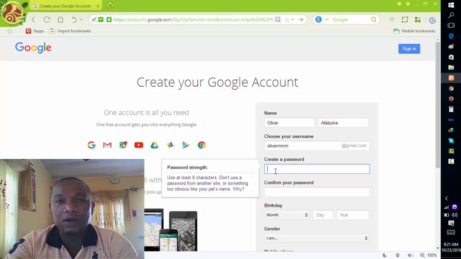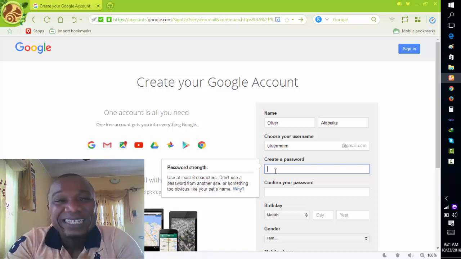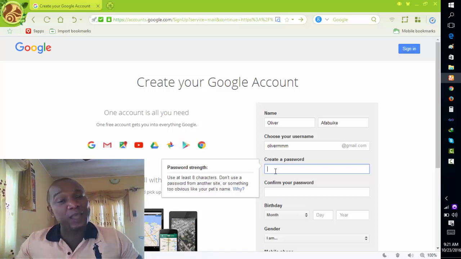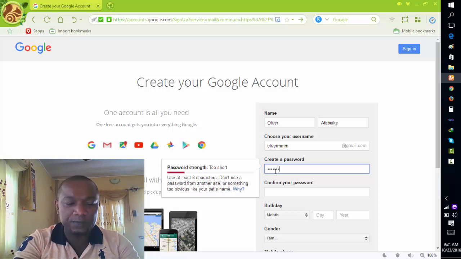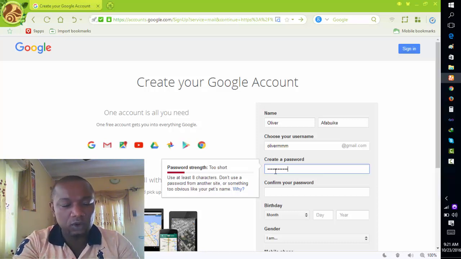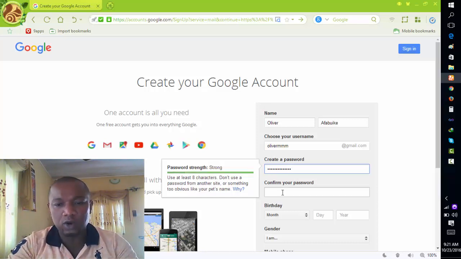Gmail, at the time of recording this, didn't care much about that. As far as that goes, the password is up to 8 characters. You understand me? But maybe hopefully one day they will care, and you have to obey them. So I have to come up with the password I want, which I will not tell you. You need to come up with your own password.